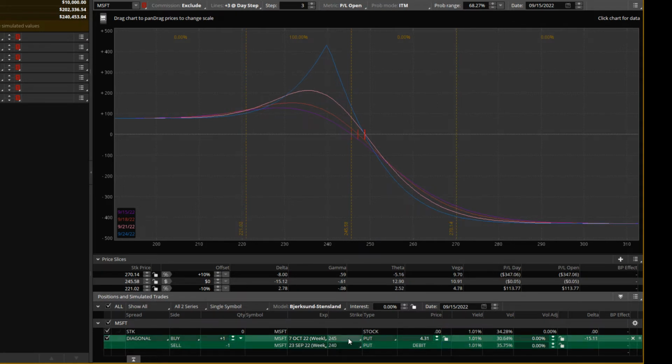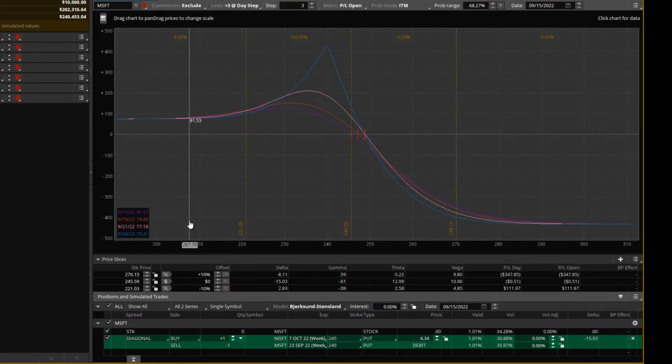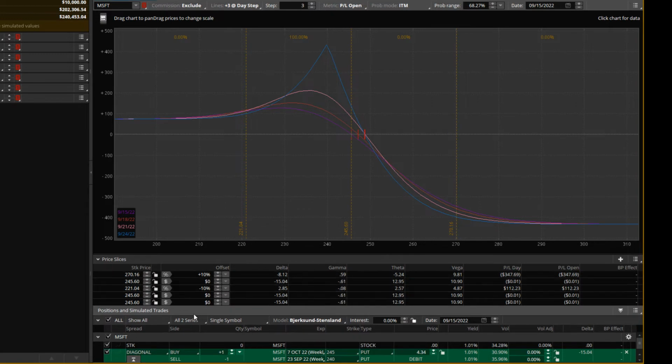So here we are. But we want to talk about our targets. So let's go back to the chart. And you can see that our first target was 240. You can see our extended target was 220. So let's just throw them up there. I'm going to go back to analyze here. And what's really neat about this, I'm going to leave these plus 10%, minus 10%, and the 0. I'm just going to add a slice. I'm going to add 2. There. Or at the bottom.